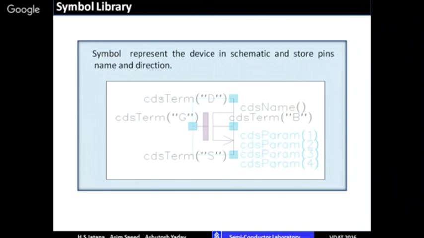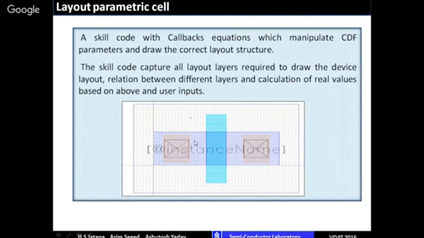So this is a symbol of a transistor. So you will have these terminals D, G, S, and there will be some parameters here. So this is how it is represented, and a layout parametric cell, like you can see this, all various layers, various instances they are put. It will give you a layout of a transistor like this, where it is showing two contacts here, 1 and 2 here. So all these layers, active area, your diffusion, your poly, your contact, your metal, your via, will be there in this.